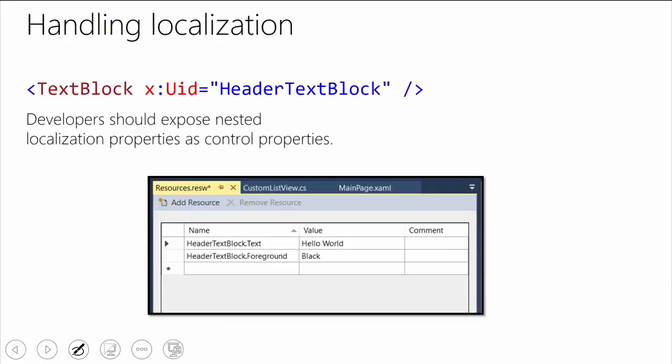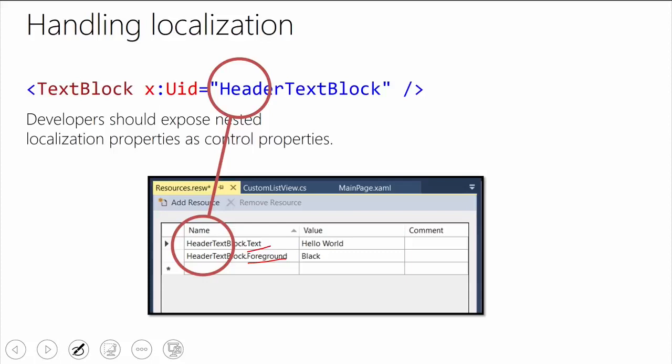No! All right, perfect. All right, now what about localization? Yeah, quick jump. Yes, so localization is handled also, your control needs to be localizable as well, of course. And the way localization works today, let's just not talk about custom controls. These are the out-of-box controls. I have a text block. That text block right here, it has an XUID. Remember that XUID is not its name or its ID. This is its reference back to a resource. And so inside that resource then, which we would create, and of course this isn't a class about localization, just conceptually, you could set its text property, you could set its foreground property, you could set whatever property you want. All of those then could map to those custom properties that you created in our previous slide.